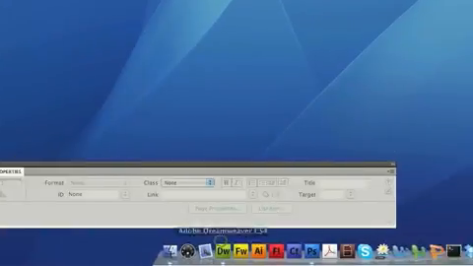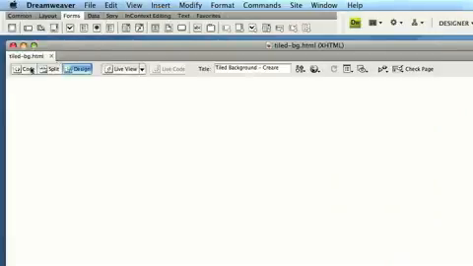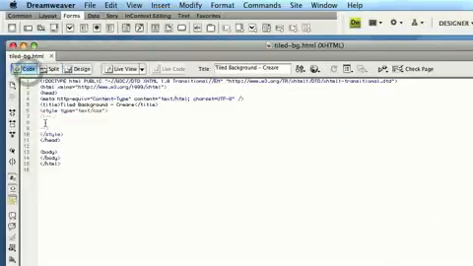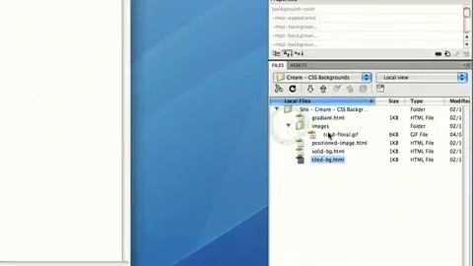Okay, so again I've prepared a basic page called Tiled. Again, I'm just starting with a blank HTML page, and I've just got some inline CSS tags here ready to take the CSS. Again, or you can do this on an external file. So I've saved the background graphic as tiledfloral.gif in my images folder.